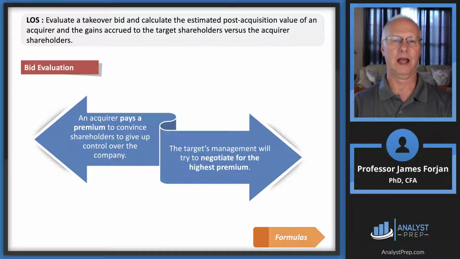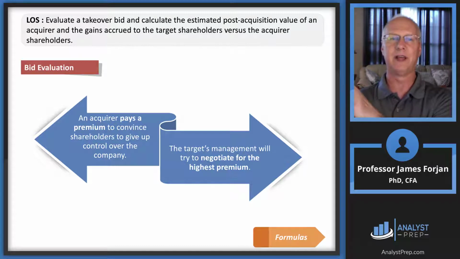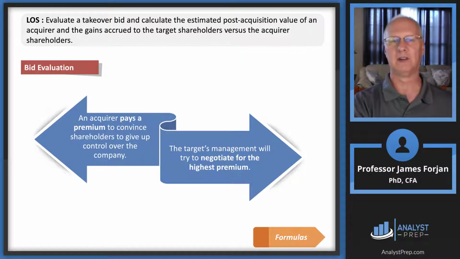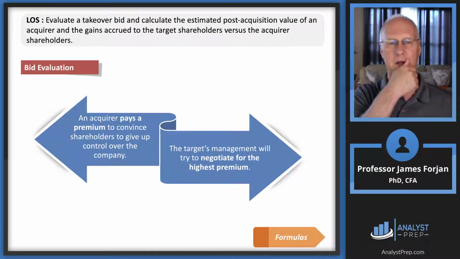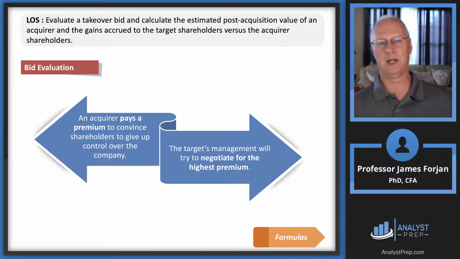And so what we're going to have to do is try to evaluate this whole process. So what have we just done? We just spent a lot of time figuring out how we come up with that price. Maybe it's $160, maybe it's $140. And then what we need to do is take a look at this illustration here. Look at the right-hand one. The target's management will try to negotiate for the highest premium. So we need to be careful. Do we want to come in with the highest price that we're willing to pay first? Probably not, right?